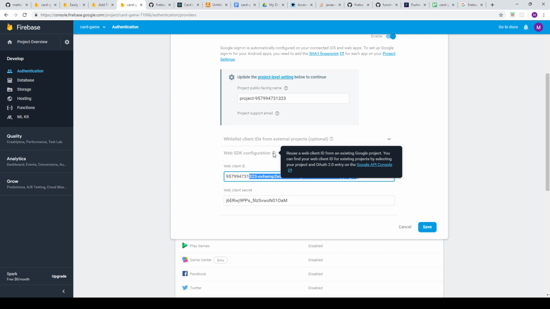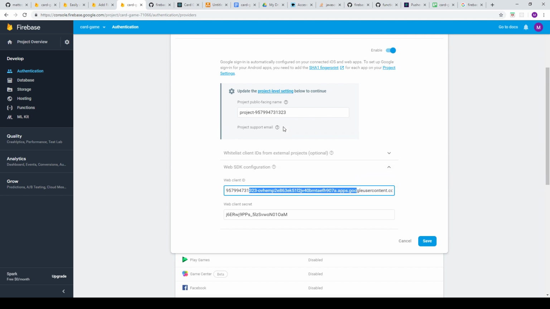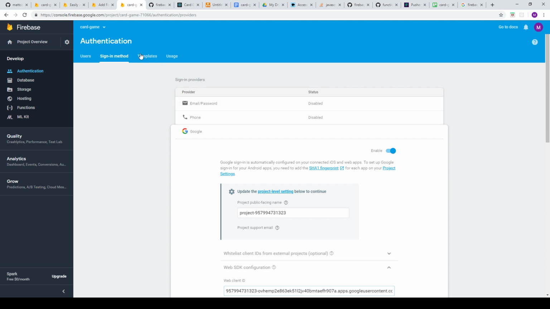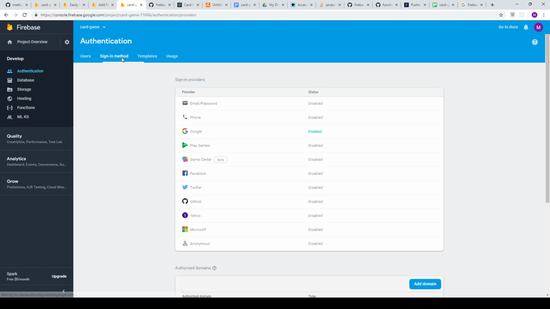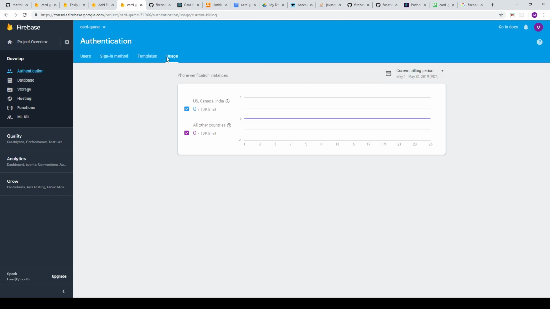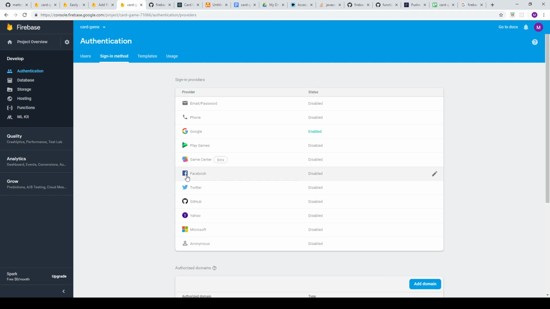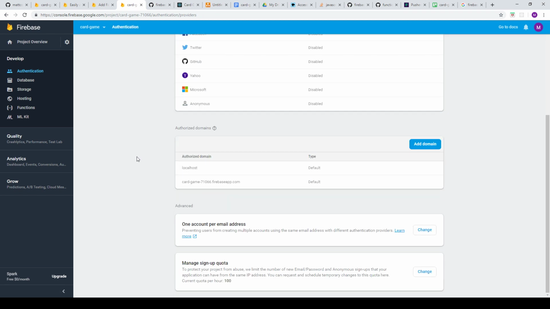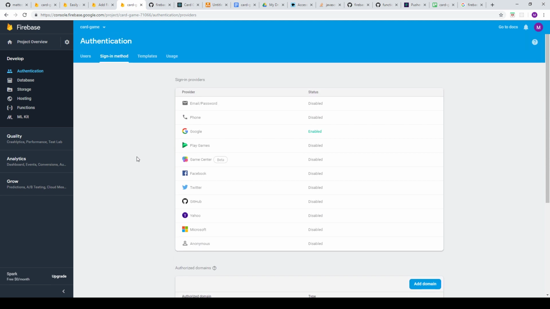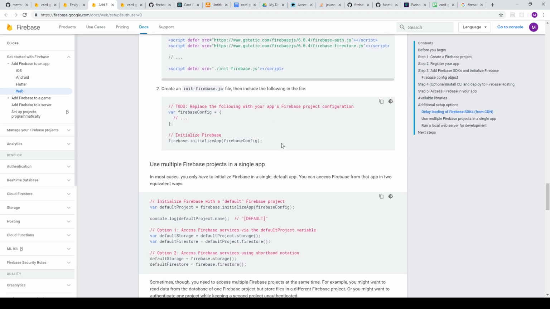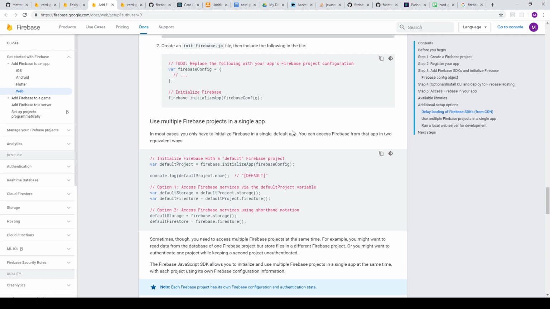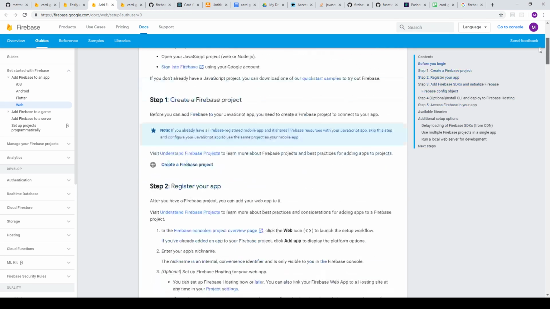Google sign in. I wonder what Game Center is. Let's see. Use multiple Firebase projects in a single app. This is not the page I'm looking for.